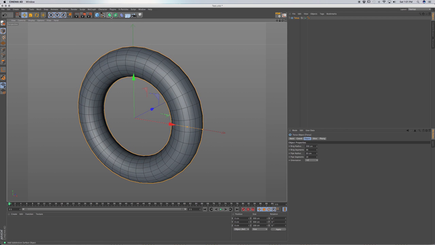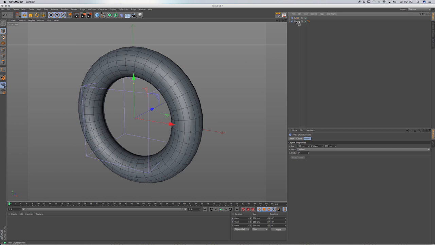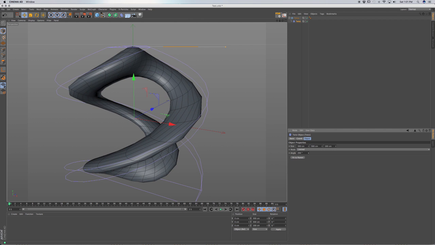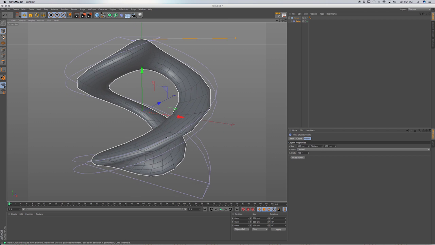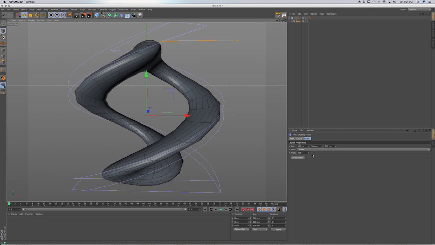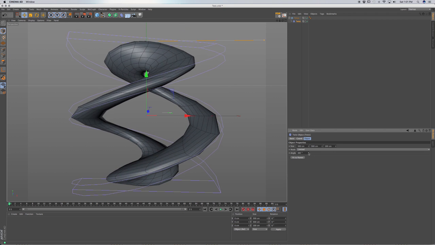Next, I want to bring in a deformer, so I'm going to use a twist deformer, and I'm going to drag that underneath a child of the torus. We're going to choose fit to parent, and I want to use the angle to spin this around to about here, and let me rotate around. And that looks about right, maybe. And this is really your own judgment. I'm just kind of looking for an interesting shape.